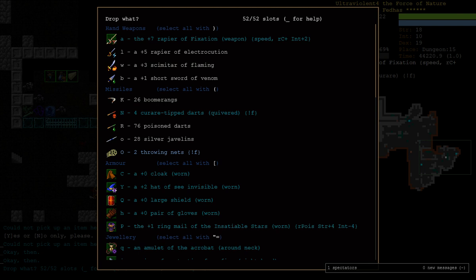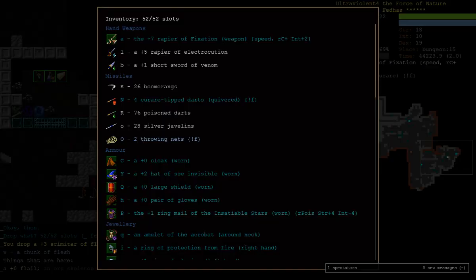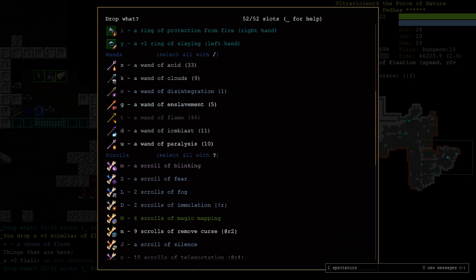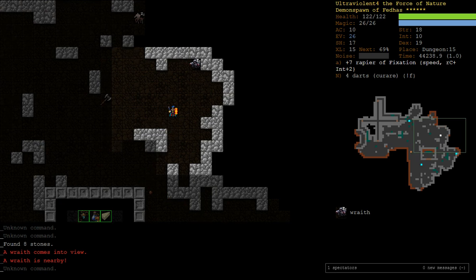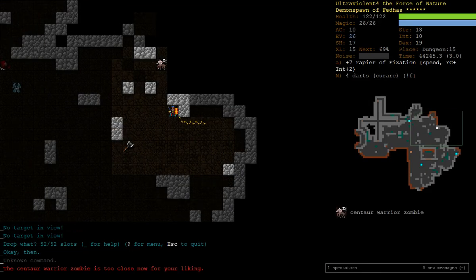Let us drop... I still want to keep my short sword of venom because I think that's going to be really useful in Spider Nest, but I think we can drop a scimitar flaming. But it makes me think that we picked up something else. I don't know, it's probably just the shield, which I dropped, didn't I? I guess that's not the shield, I don't know then.